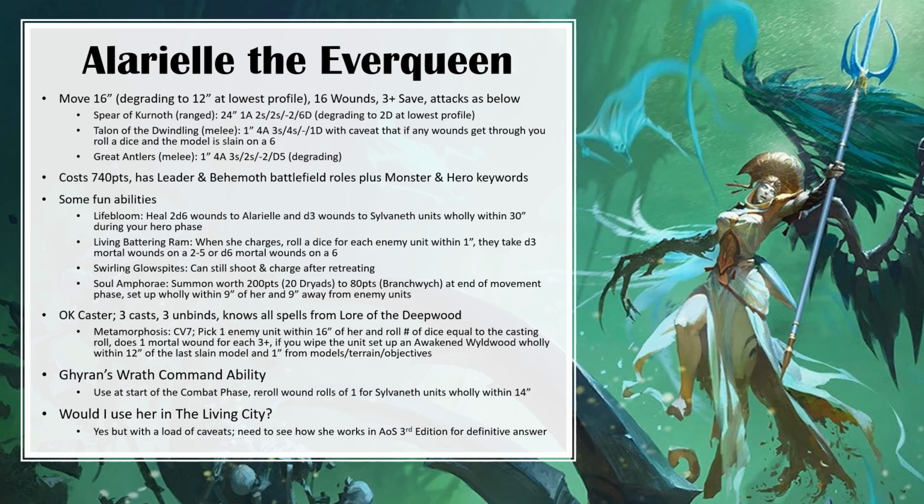I don't know what a screaming beetle sounds like. But she's got extra heals from that. She's got +1 to armor save and +1 to wound. Like there's lots of good stuff that looks to be coming out of AOS 3. At 740 points, I don't know if you use her in 2nd edition, but I will probably, if I have the opportunity, take her to try and see what she does.